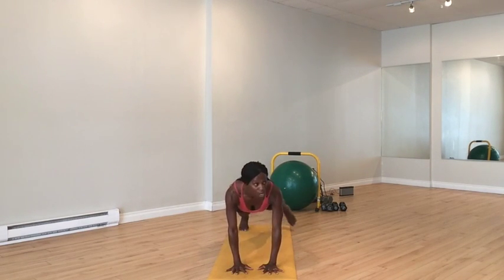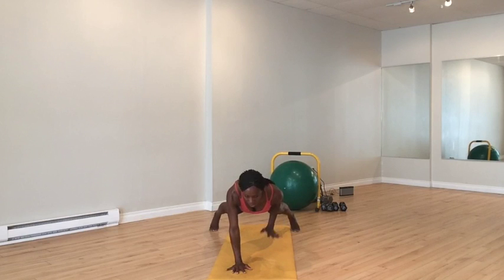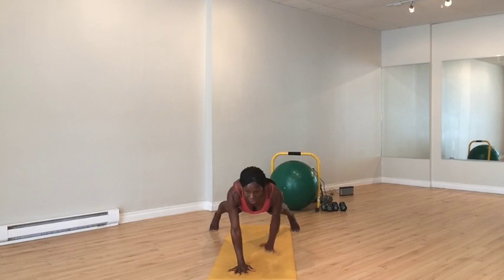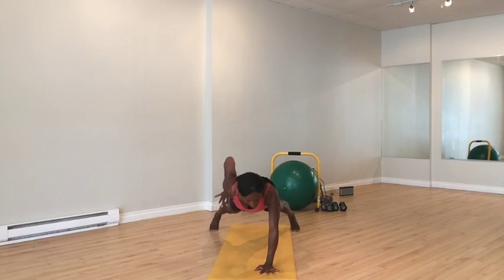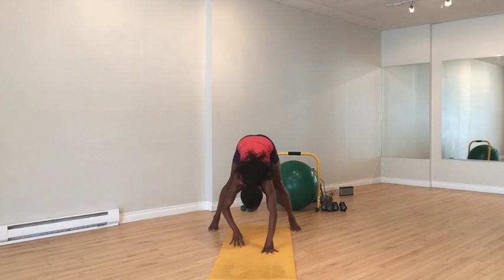Hands stay narrow, wide legs — you're still in plank. Push away from the floor and lift the right arm. What you want to feel is your hips staying square, and as you lift your arm, you want to feel the opposite oblique on the other side lifting to help keep you square. Tummy stays in, ribs stay in. Walk all the way back and let go of the floor.